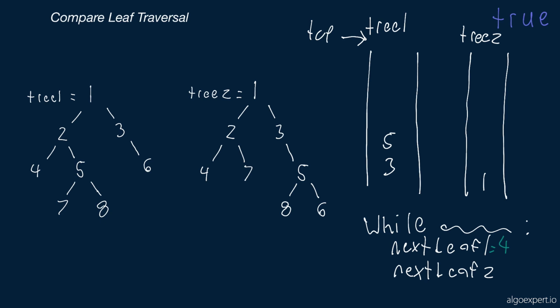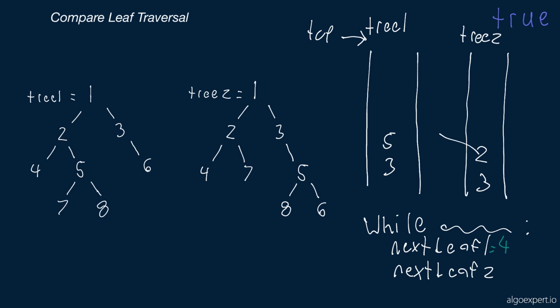Now we go over to tree 2, and we do the exact same thing, except we're looking for the leaf node in tree 2. So we're on node 1, so we pop this guy off. We say this is our current node. Is it a leaf node? No, it's not. So we push the right child on and then the left child on, so they're processed next. So we push right and then left.